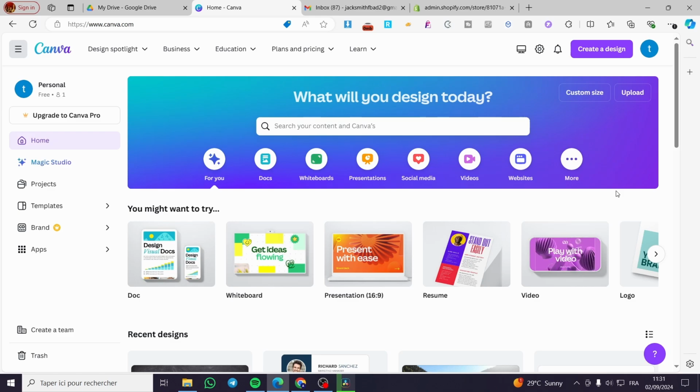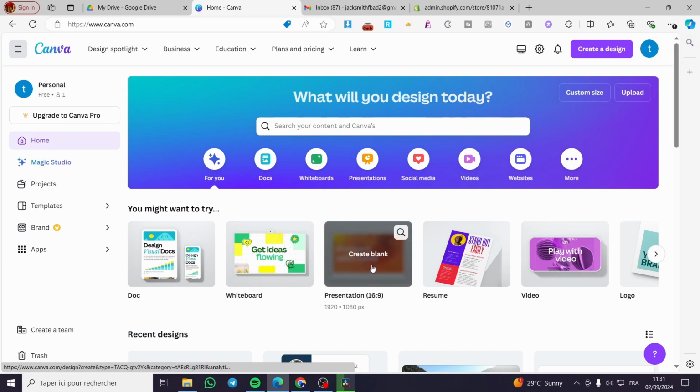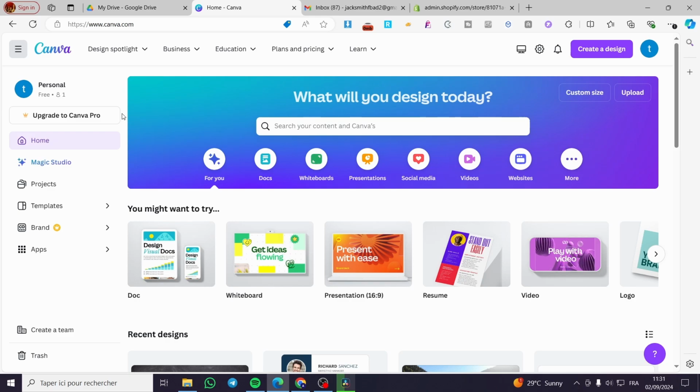Today I'm going to show you how easy it is to get a graphic from Canva. Then you're going to export it to the email from Gmail or Outlook or wherever. It is very easy and very simple. All you need to do is follow the tutorial from the beginning till the end and you will be good to go. The first thing that you need to do is head over to canva.com.